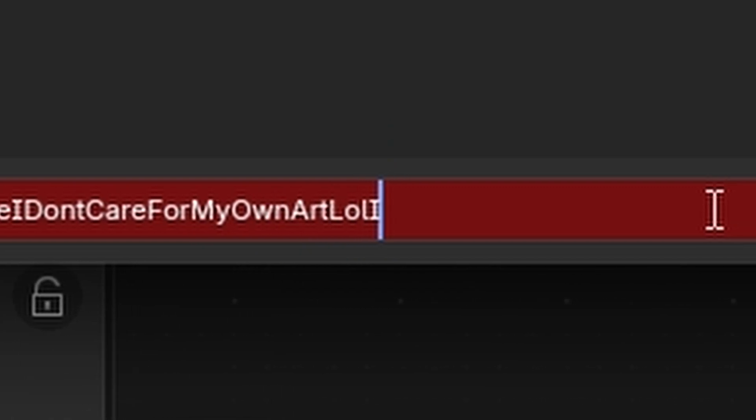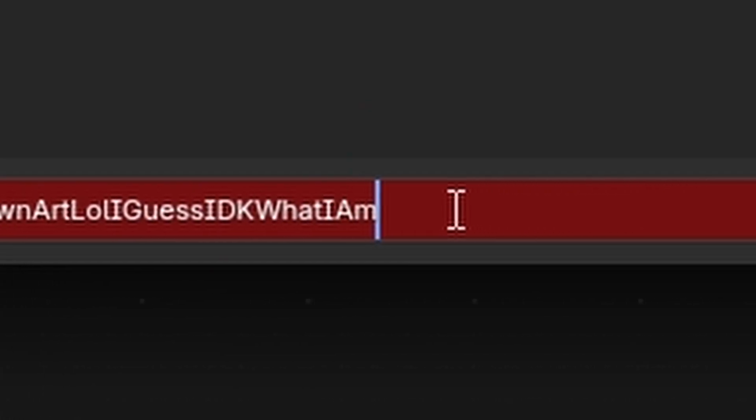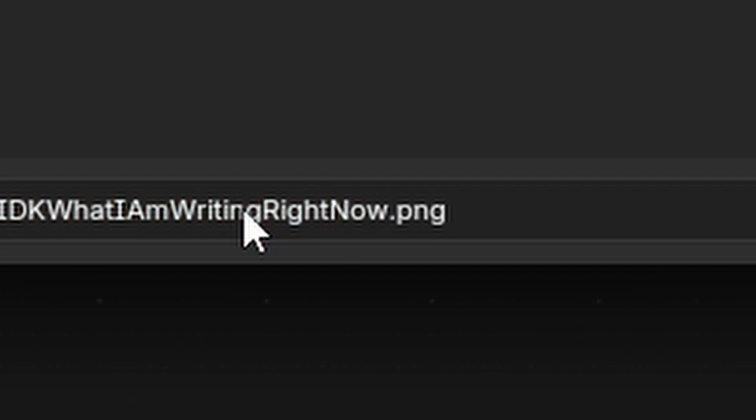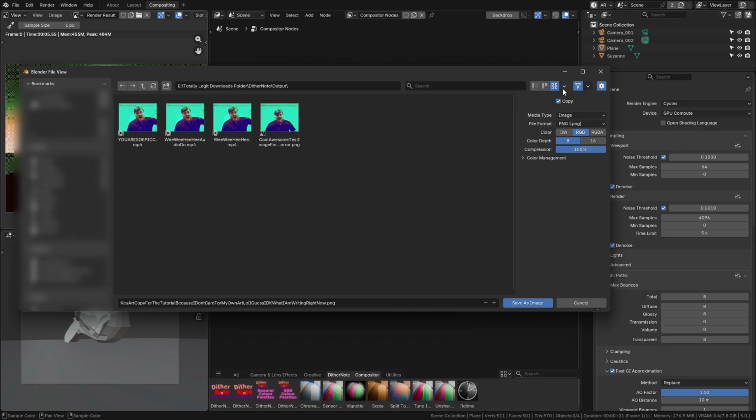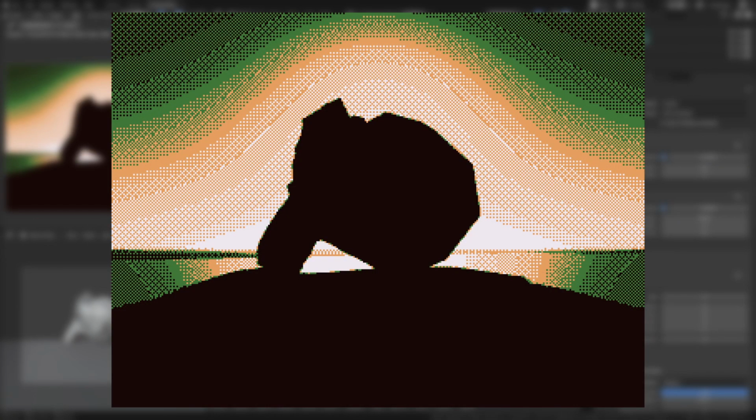Lol. I guess I don't know what I am writing right now. There we go. And then I'll just have an image, PNG, RGB 8, 100% compression, save as image, and there we go. Bam, on screen right now.